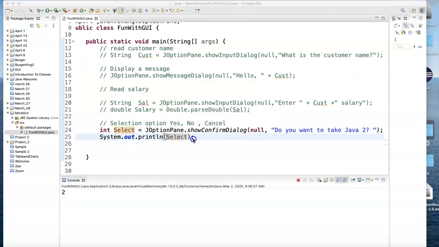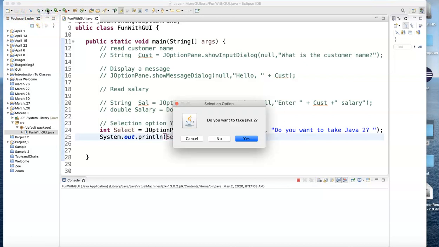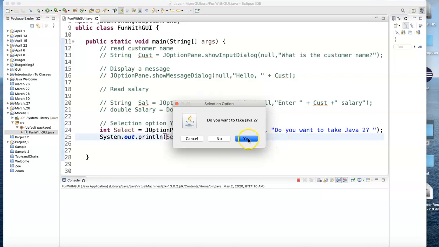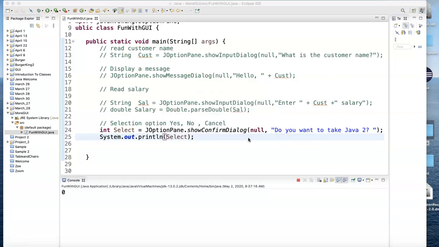If I select cancel, notice it has a value of 2. Run it again. If I select no, it has a value of 1. And if I select yes, it has a value of 0. So that's how you know if you have selected yes, no, or cancel. Cancel has a value of 2, no has a value of 1, yes has a value of 0.